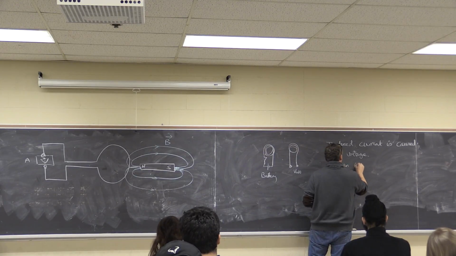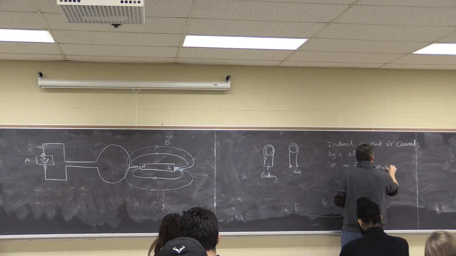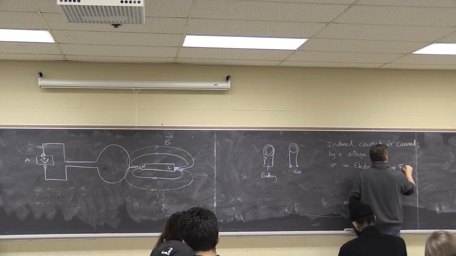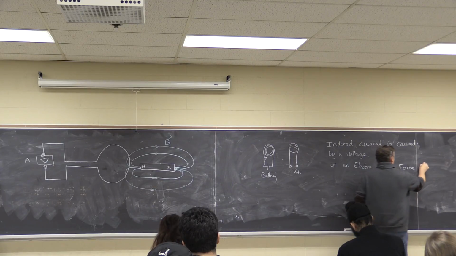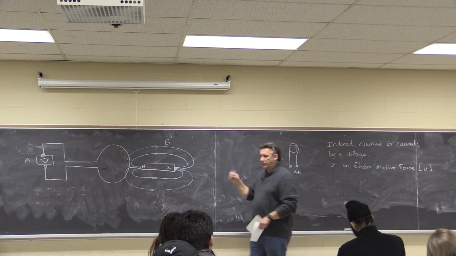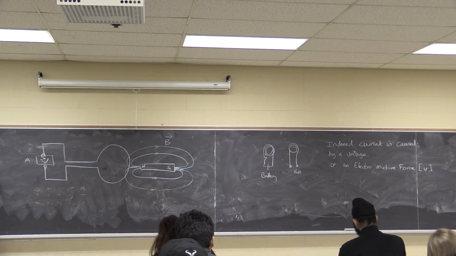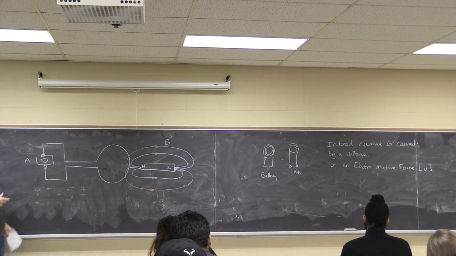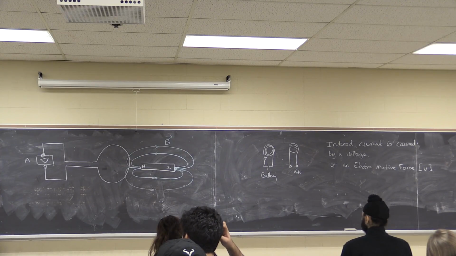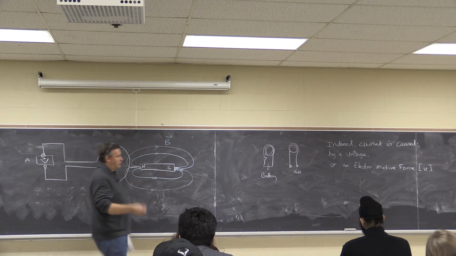An electromotive force, which has units of volts. And we now call this volts. It's interesting because the textbook still uses EMF induced in this section, which is what they called it in 1800 and whatever when they did these experiments, but we now call it voltage. So electromotive force, for our purposes just now, we'll just call voltage.